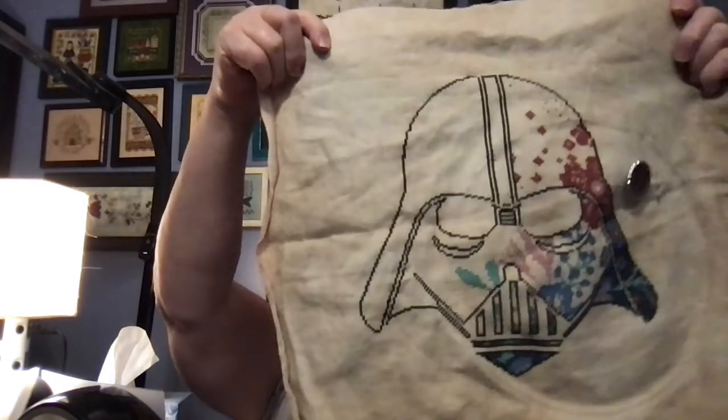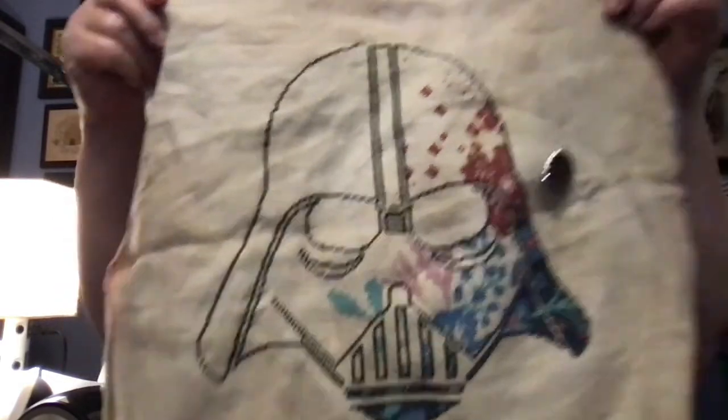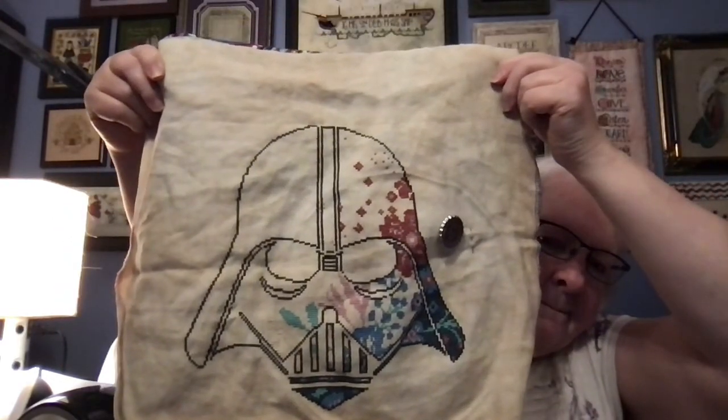Then I have for my 25-7 — this one is called Floral Darth Vader, and it's from Nerdy Needle Design Co. It's an old one; I don't think it's even available anymore, but this is how far I am. This is one that I am stitching for my daughter Bree. I would really like to get this done in the next couple of months so that I could take it and get it framed before she moves this next fall. It's an exciting time for her, and I'd just like to give her something she really likes. She is a big, big Star Wars fan.